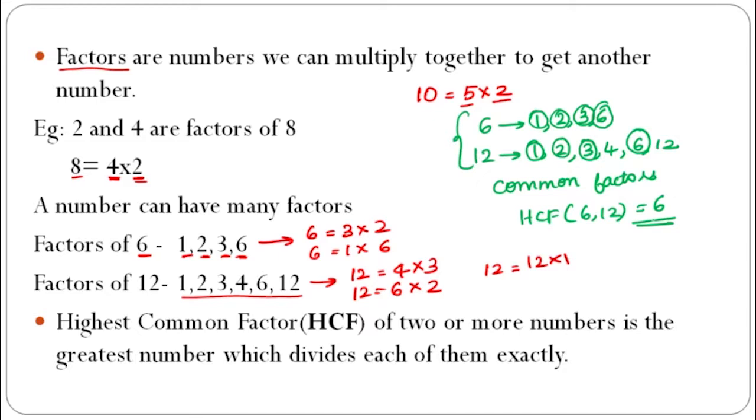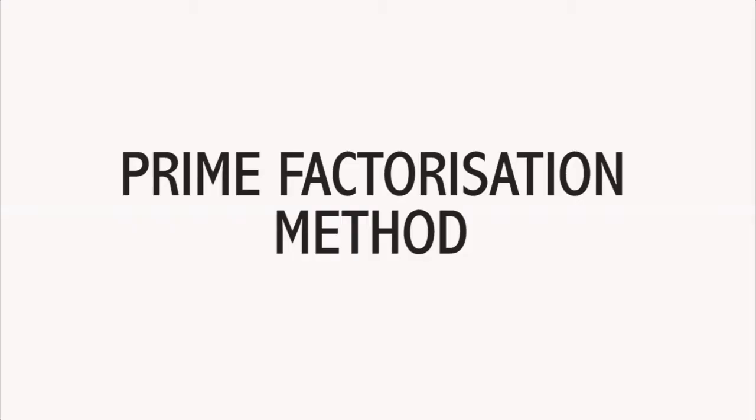Let's say you have a number 1008. It's difficult to write down the factors like this, right? In such cases, there is a different approach in which you can find the highest common factor. Let's look into that approach as well. Let us consider 2 numbers here. Let us find the highest common factor of 36 and 18. Let us try to find out what is the highest common factor of these 2 numbers.